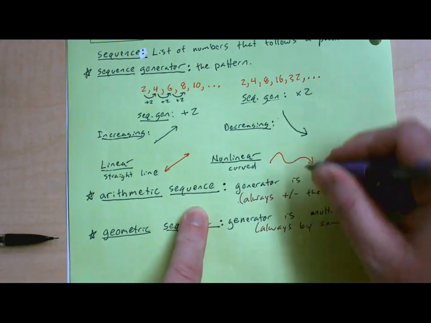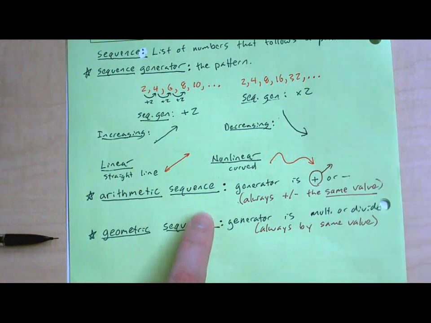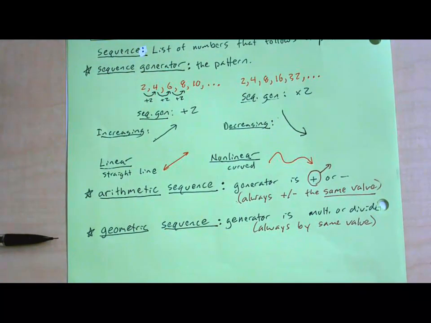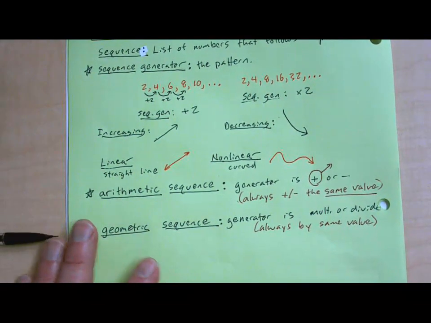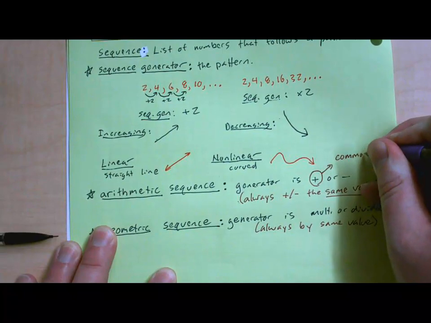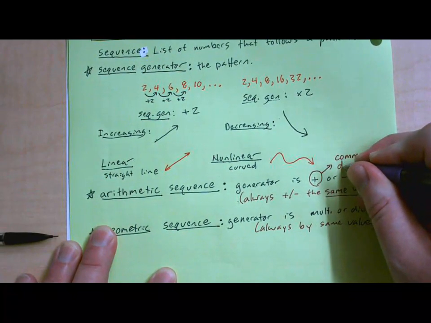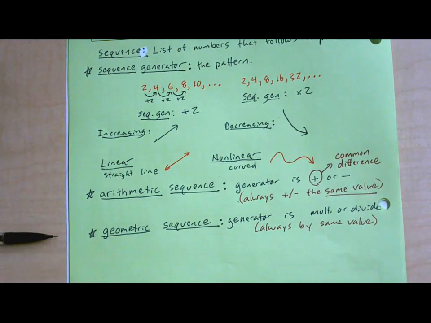If we find a sequence generator that is plus and it's an arithmetic sequence, today we learned a new name for that sequence generator. Do you guys remember what it was? It's only if we're adding. Well, it is an arithmetic sequence. This one starts with a C. It's actually 2 words. The first word starts with C. Common difference.